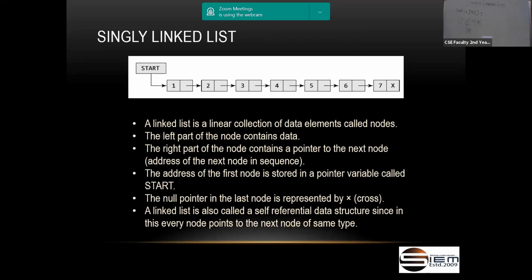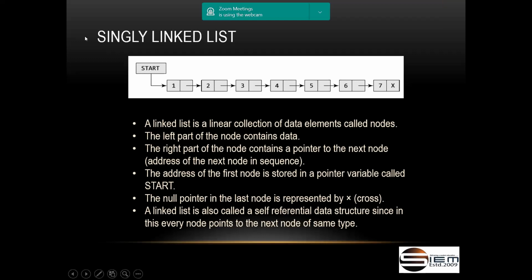I didn't get you. Can you repeat, please? No, like, are these different arrays linked together, or is it the same? These are not arrays. So these are different nodes linked together. Yeah, these are different nodes linked together. Okay.